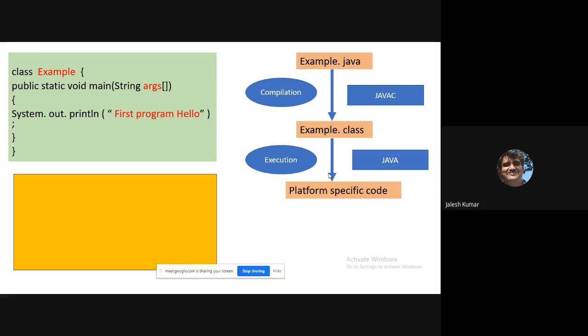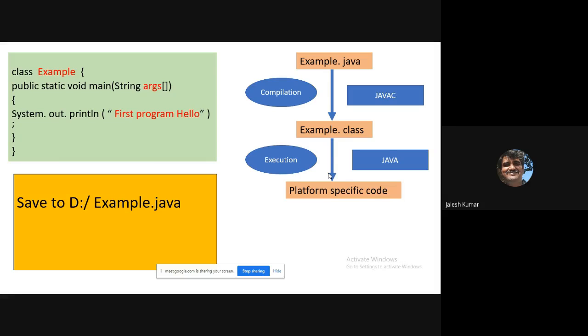With the help of the compiler, the Java source program is converted into a .class file. And once the .class file is ready, with the help of the interpreter, you are converting that into the machine understandable format. Now this is the overall process. Here my aim is to tell that Java contains a compiler as well as an interpreter. What is the role of the compiler, and what actually the interpreter does, I'll explain to you in detail.